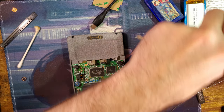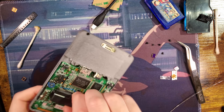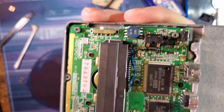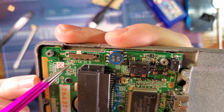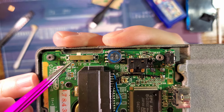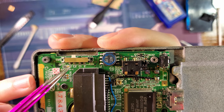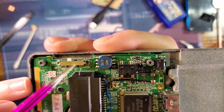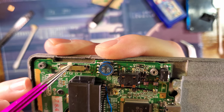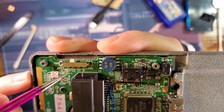Set this thing aside. And we are not cleaning the power switch, but we do need to cut a trace. So if we look at the GBASP board in particular, we see there are four pins for the power switch. You have one, C2, C1, and two. The C2 and one pins, internally inside the switch, those are connected. And if you look at the board, you could see it's connected here as well. So we can treat this as three pins, one, two, three, or one, two, and C, as it were.